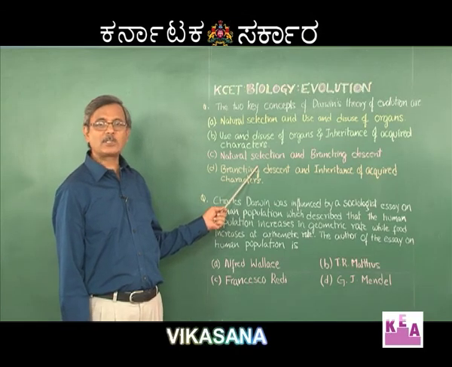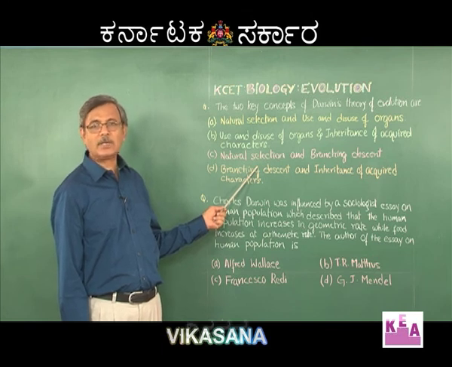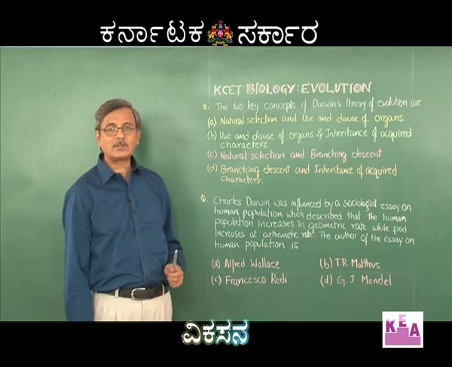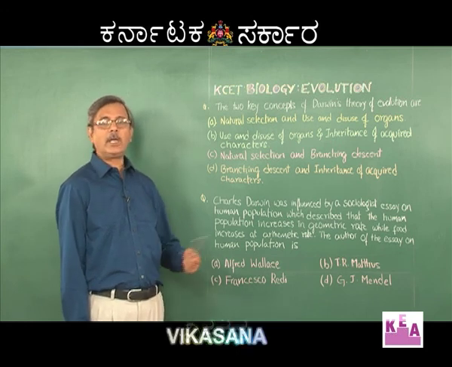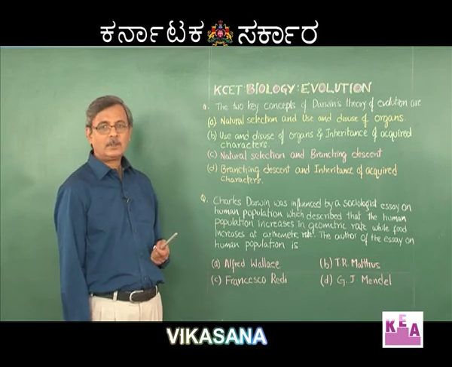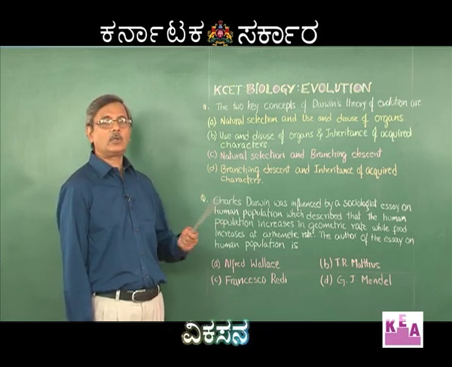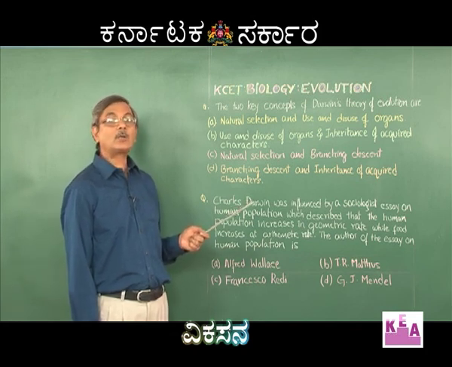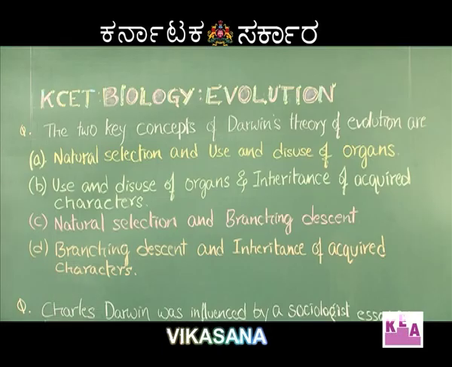The third principle is variations and their inheritance. Darwin recognized two types of variations. One is continuous variations, which speaks about gradational changes. The second one is discontinuous variations, which are large variations, what was recognized as mutation by Hugo de Vries, whereas Charles Darwin ignored it and called it sports.